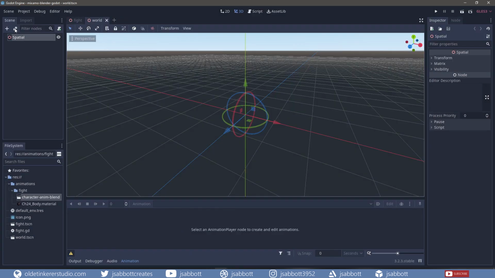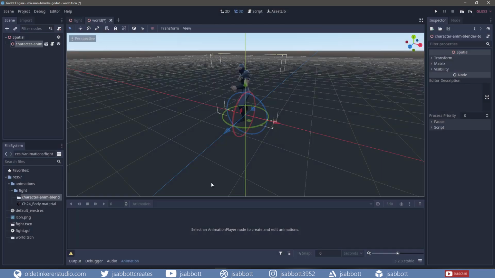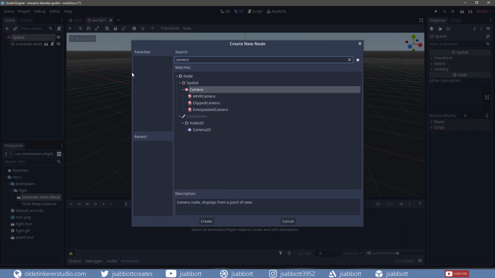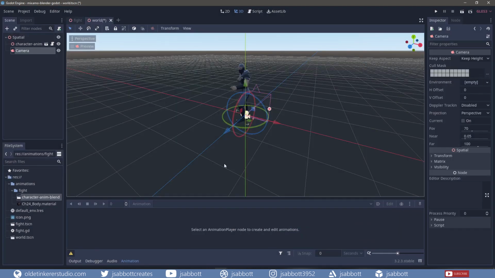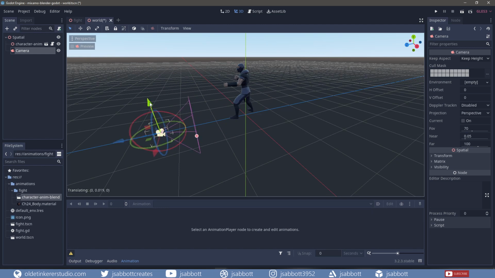I then add a link, which is going to be the fight scene. And I add a camera 3D. And I move the camera so I can actually see the character.